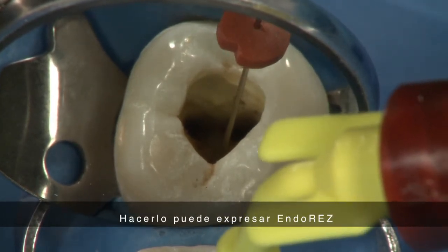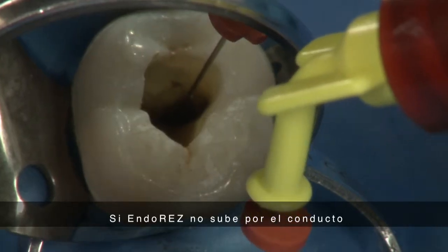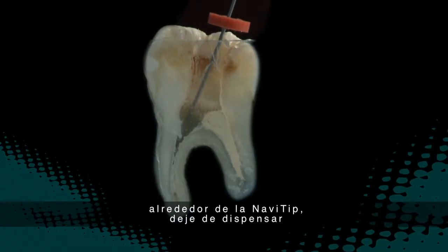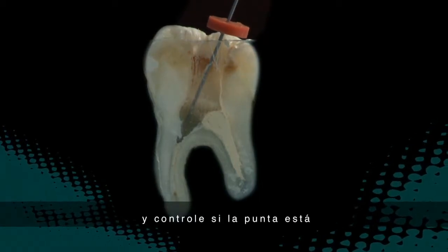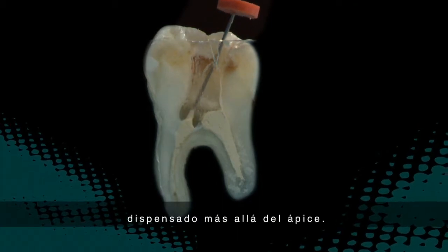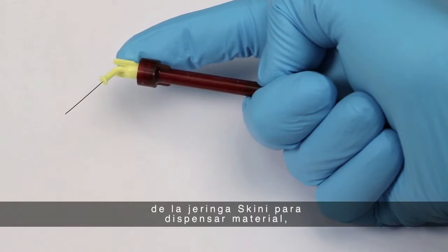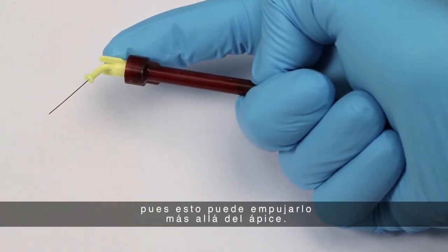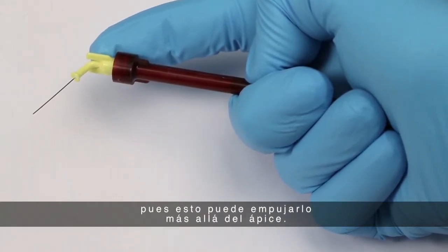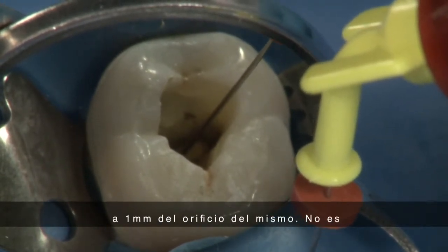Doing so may express EndoREZ beyond the apex. If EndoREZ is not flowing up the canal around the Navi-Tip, stop delivering and check to see if the tip is clogged or that material is not being expressed past the apex. Do not use excessive force on the skinny syringe plunger to express material, as this may push material past the apex. Stop filling the canal about 1 mm short of the canal orifice.